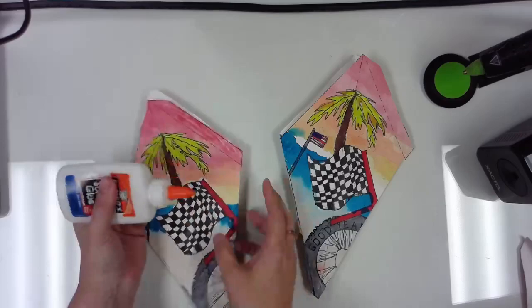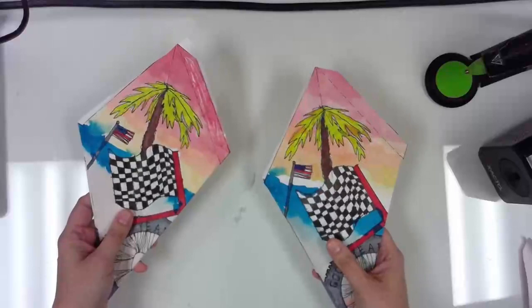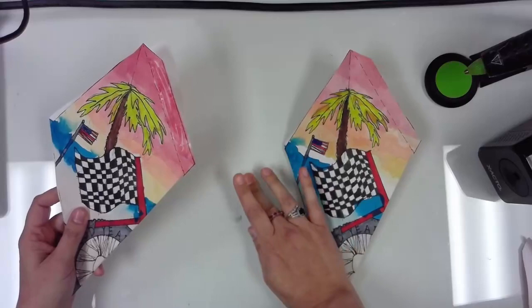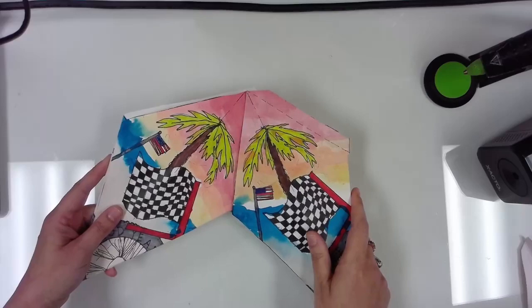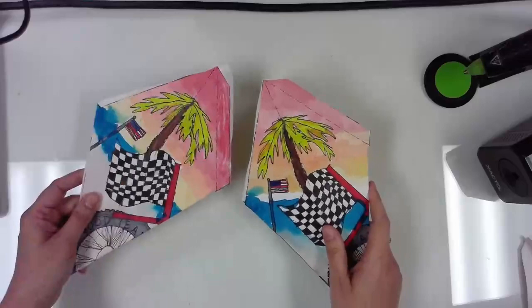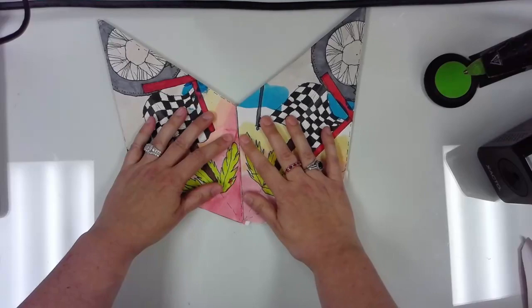Once again, a glue stick will not work — just telling you right now. I'm covering it completely but making sure not to use too much glue. Once I'm done, you're going to take that piece — I've glued it on both sides — and take the second piece and put it inside of it. So I have this piece, I'm going to put it inside so that it covers the lines and meets it. They're facing the same direction, and I'm sliding this inside of the next one, then I can lay it flat and push on it.